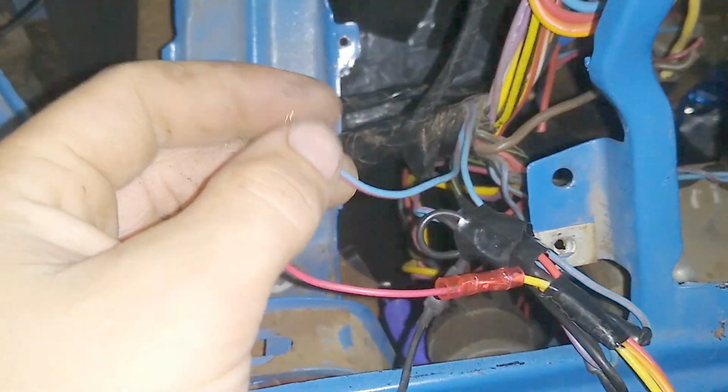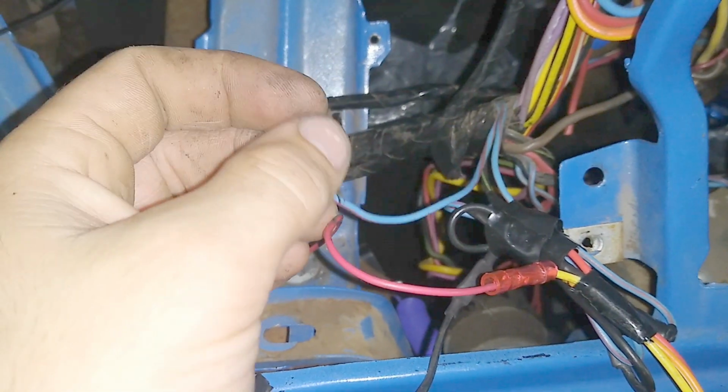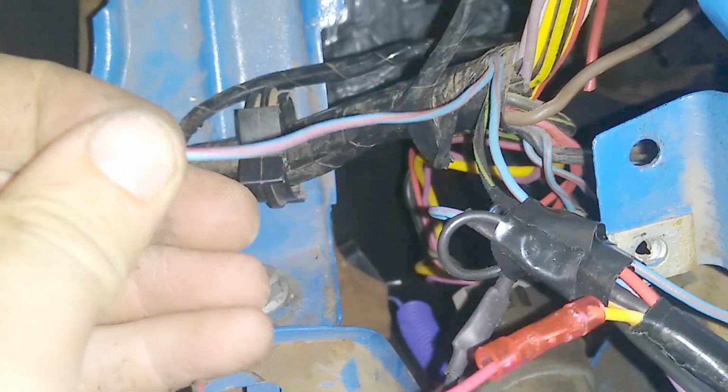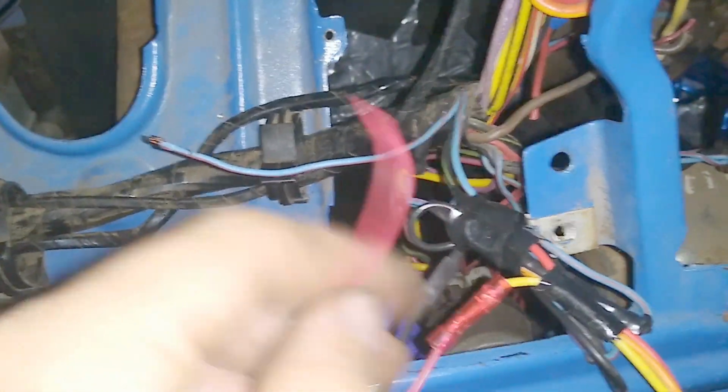Then this line runs over here. This is basically for the light bulbs for the interior, like instrument panel lighting. So that one's a spare. The reason why I know that is because in the harness it's blue and red. This is the switch power for the stereo, the aftermarket stereo I got. So there's that plug there.